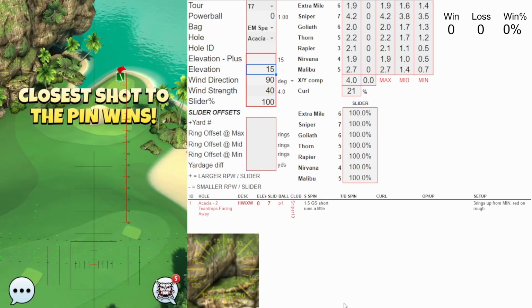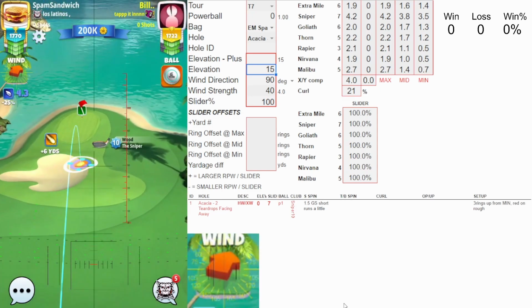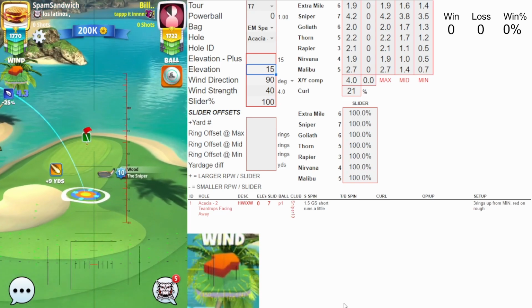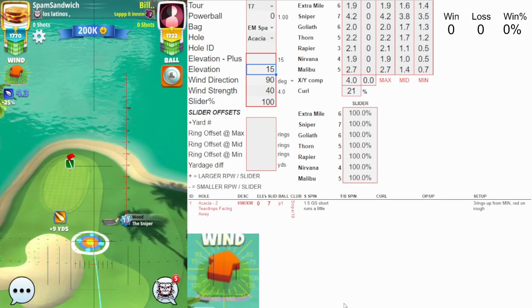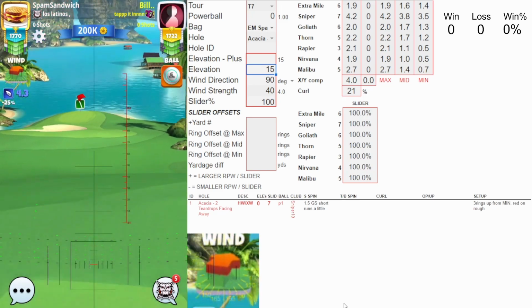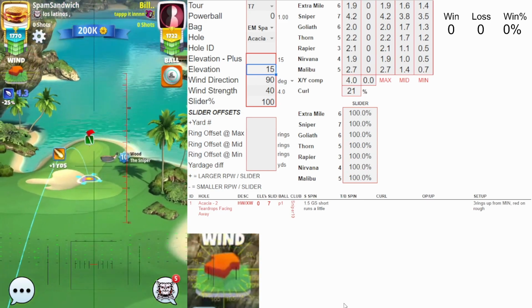Yeah, this one might be okay. If I downwind. Okay, yeah, so it might be okay. I don't know if he has enough backspin to do that. I don't think he has enough backspin.